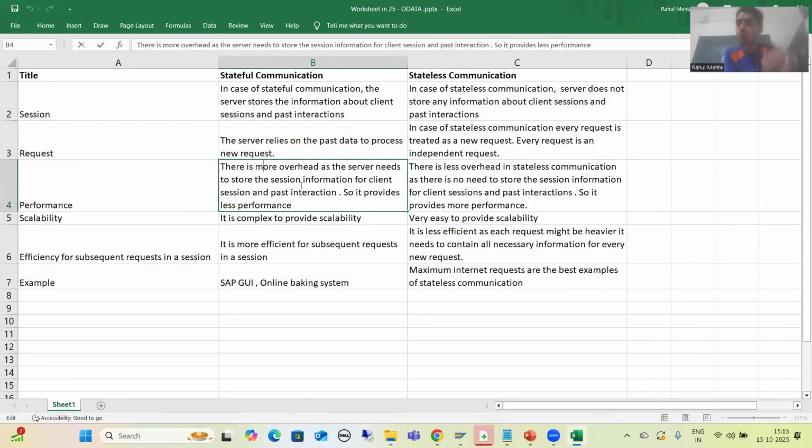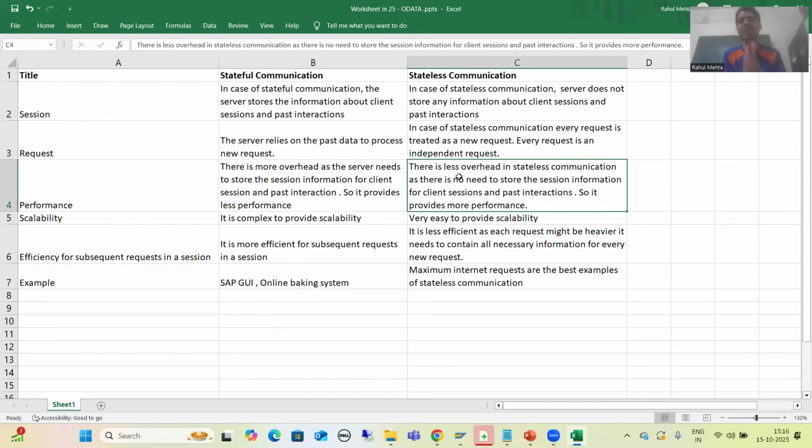The server needs to store the session information plus data about the past interaction. If the server is storing that data, it means that is an extra overhead on the server. And because of that, we will get less performance because resources are being consumed there. They have to keep track of the session, and store the session information and data about past interaction. So it's an extra overhead and it will provide less performance.